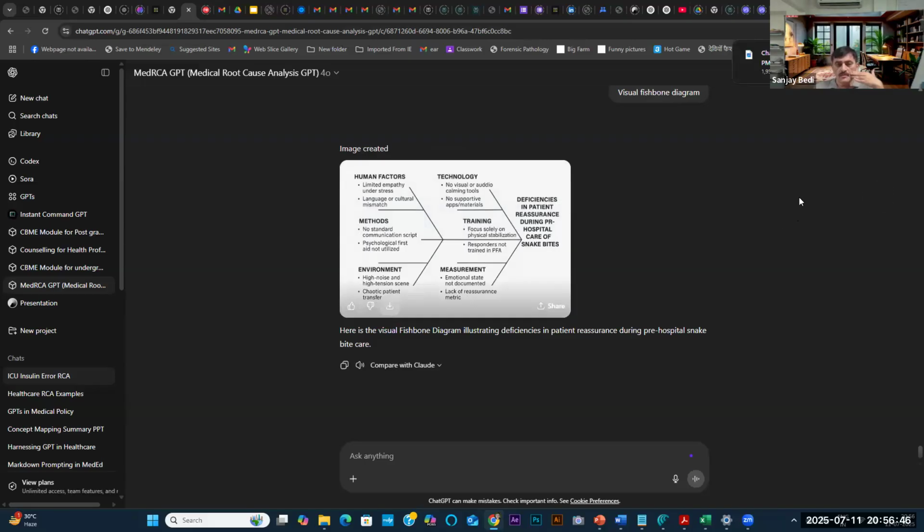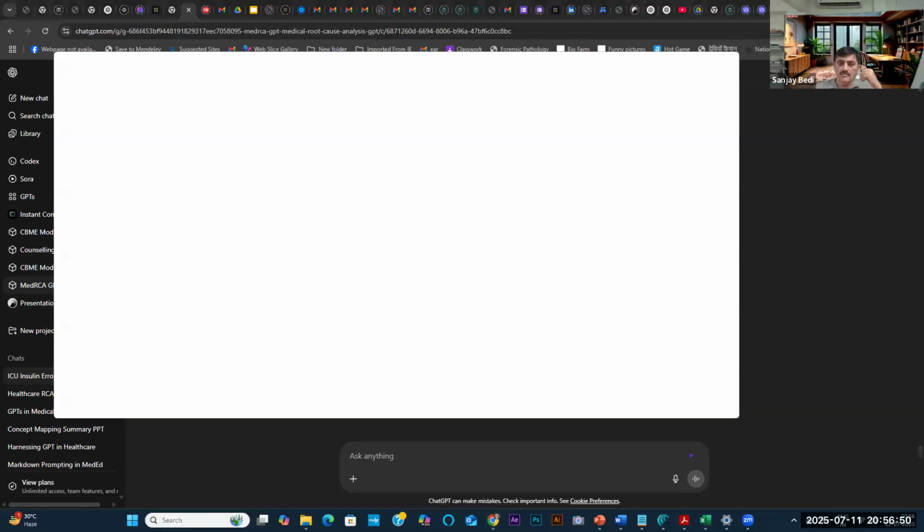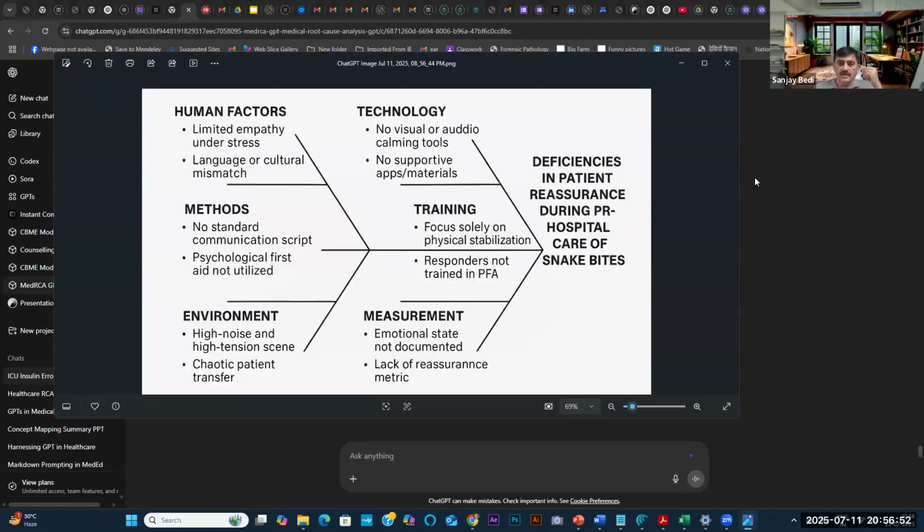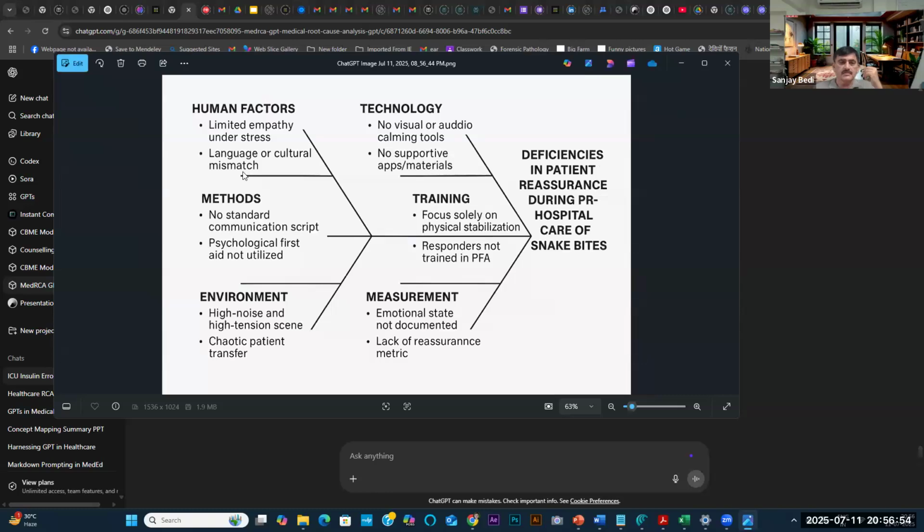We can download it and paste it on the wall of the forensic department and act on it. The deficiencies in patient reassurance during pre-hospital care of snake bites: human factors, methods, environment, technology, training, measurement.